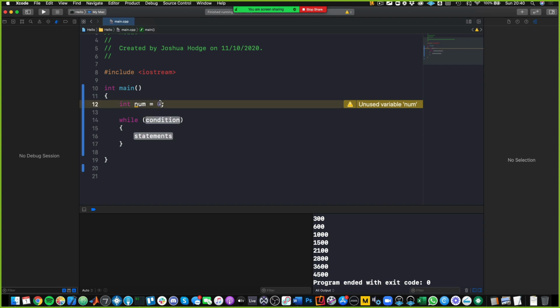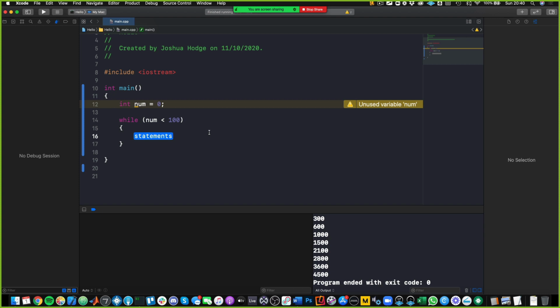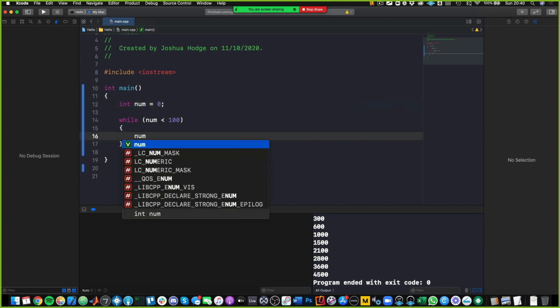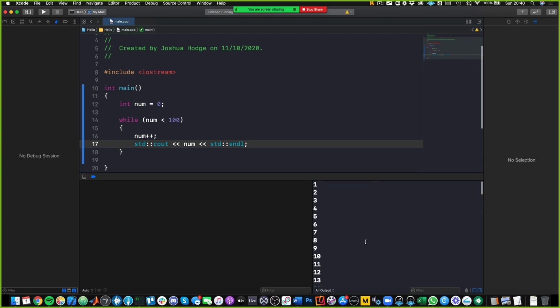So one situation is, let's say num is 0, and let's say while num is less than 100, then we could say num plus plus. And then what we'll do is we'll print out what num is each time it goes into this loop. And so what we'll see is that we get a similar result to what we have with the for loop.